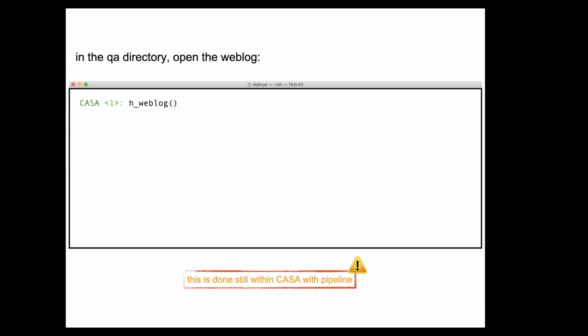So the recommended way, also in the documentation of CASA and the pipeline, is opening the weblog within CASA by running this task.